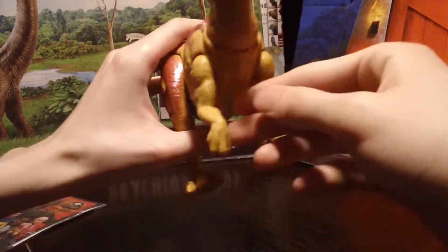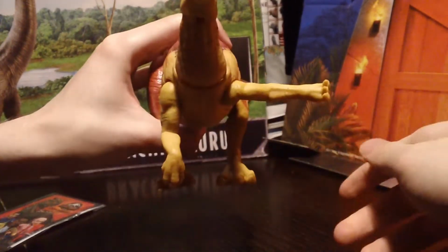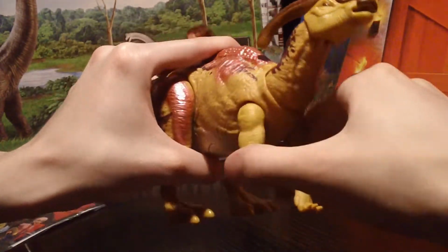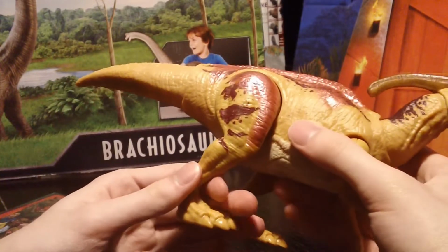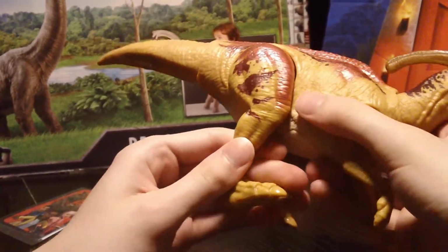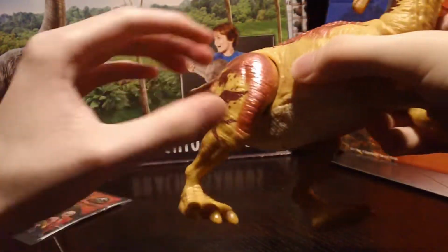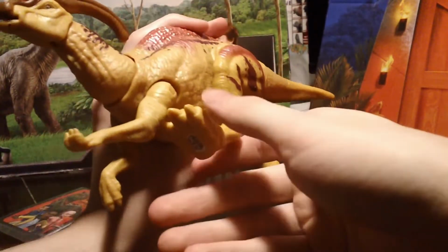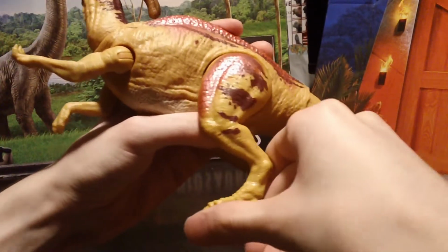Now, for the arms, you can move them forward and back. This one's really loose. You can move them out and in. It's the same for both of them. Just nice. I like that range of articulation. The legs can move forward, I think. Yeah, they can move forward a little bit. They can move back. You kind of walk into place. Both can do that. This one, oh, that does not look right. So, and then you can move them back.